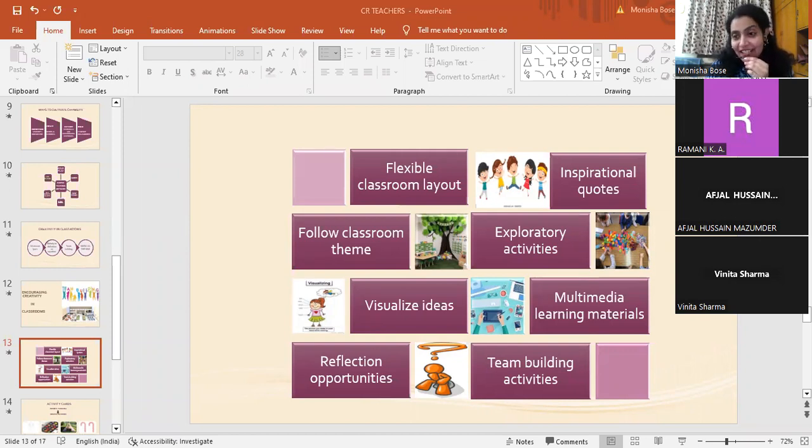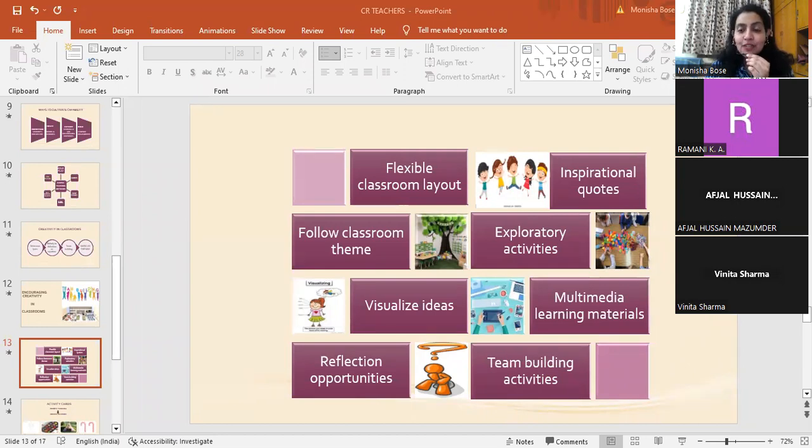Okay. Another thing that you can try is follow classroom themes. Now that you all are decorating your pin boards, your bulletin boards, and you're keeping everything neat and tidy, you can also try for this, following some classroom themes. It can be subject-wise, or it can be month-wise, it can be value-wise. Nowadays, we also emphasize more on the art-related integration. So it can be any theme, and it will help the child to be in that atmosphere, to be in the environment and learn better.